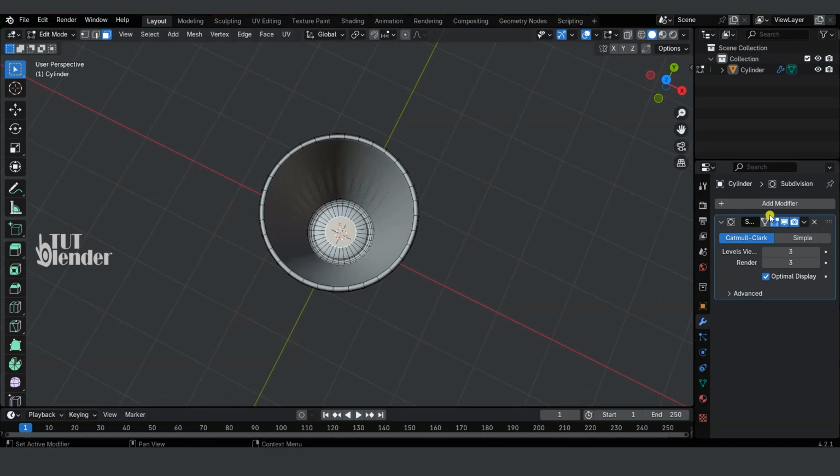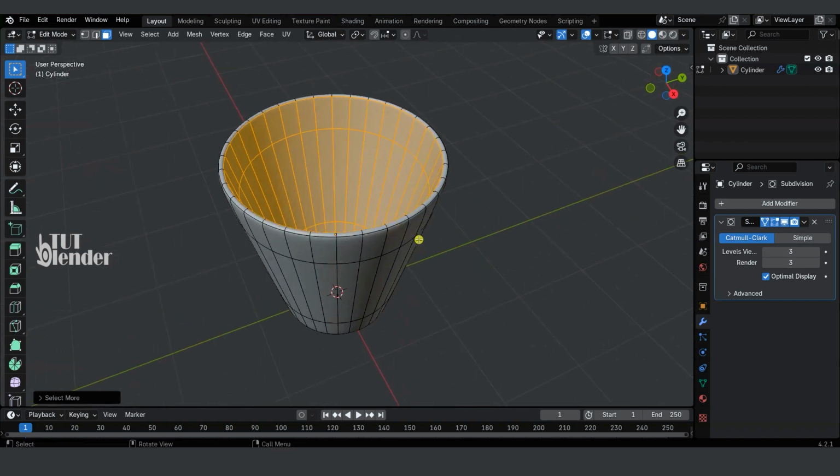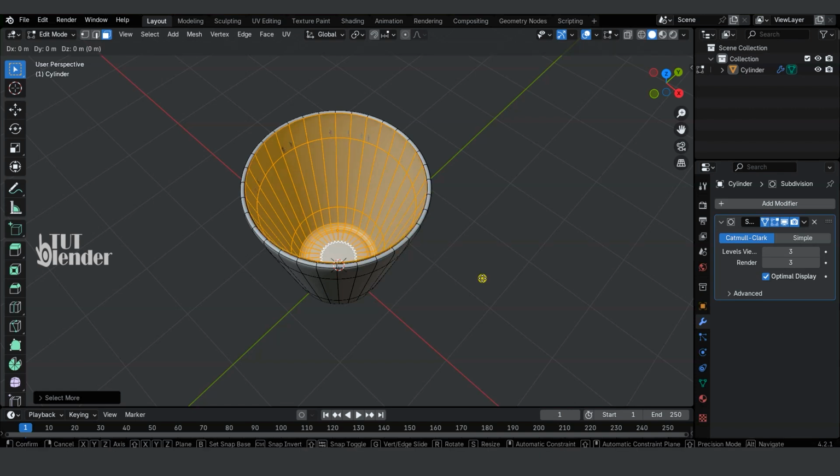Let's select this face again and use Ctrl+ to select the entire inside of the glass. Press Shift+D to copy. Then press P and select Selection.